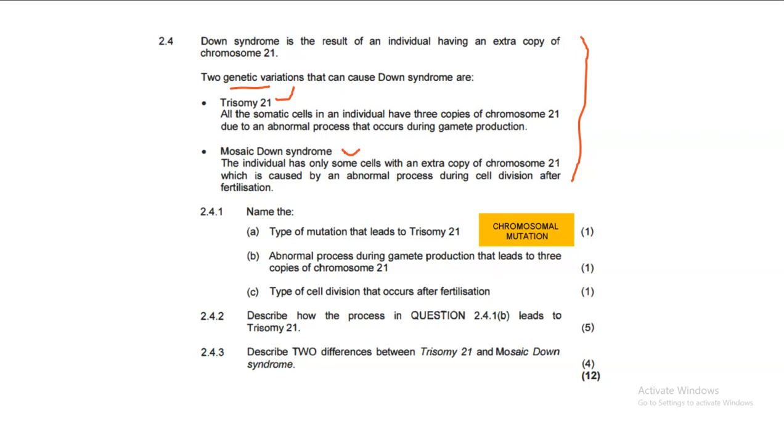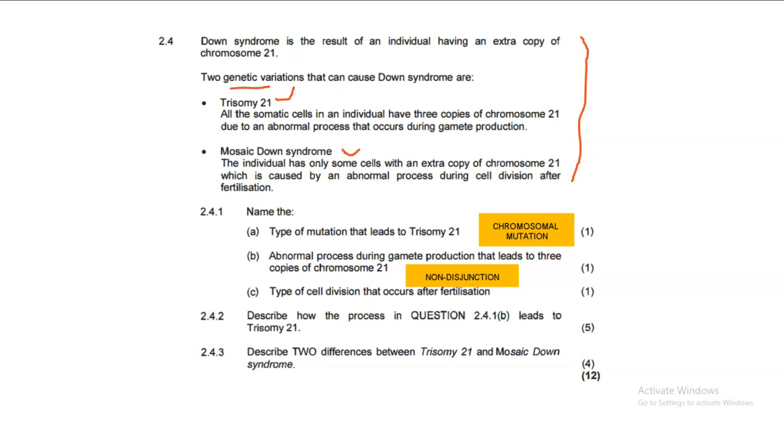Now, remember during meiosis, we have chromosomes or chromatids in anaphase 2 separating to different poles. Whenever the chromatids or chromosomes don't separate to different poles, they tend to stick together. This leads to a process which will disturb the normal gamete formation. They're asking us about the abnormal process during gamete production which leads to this extra copy. The process we call non-disjunction. They just want the name, so just say non-disjunction during anaphase 1 or anaphase 2.